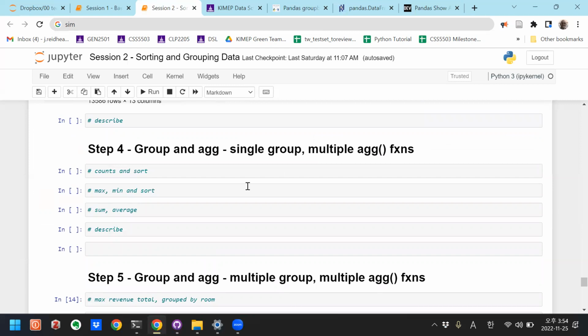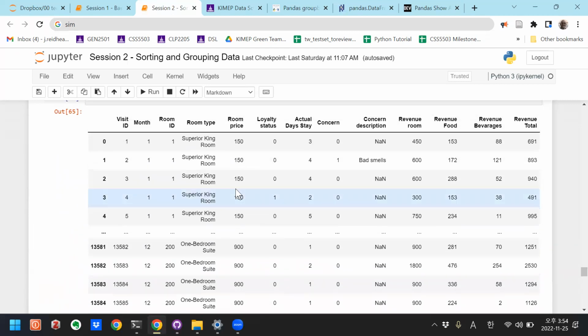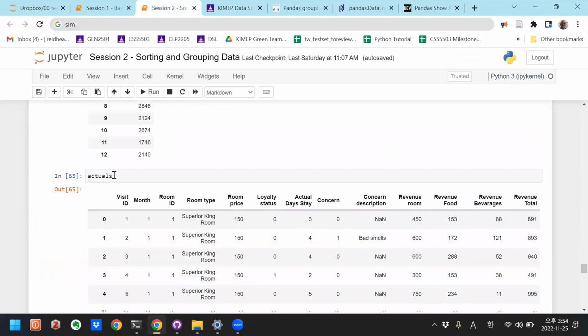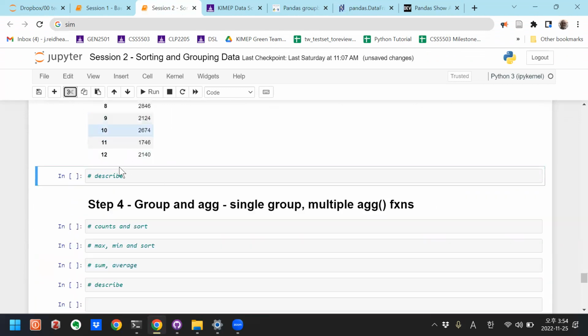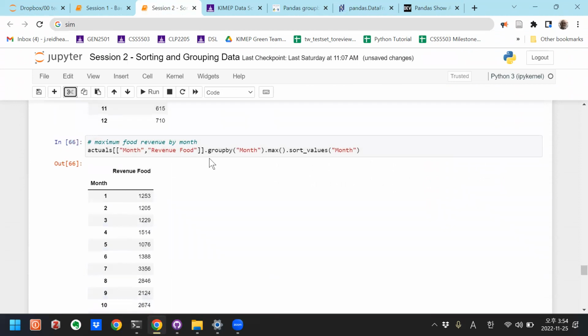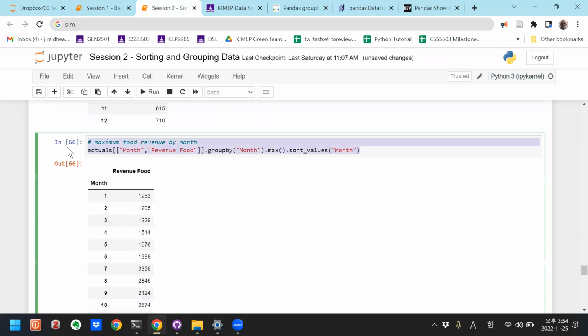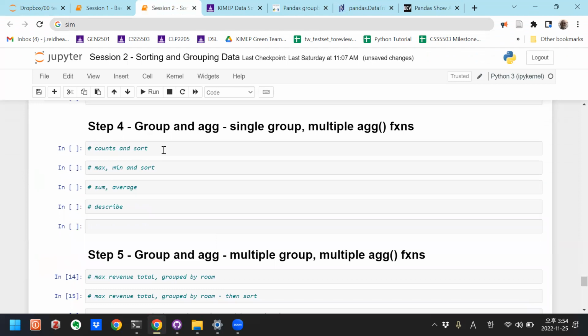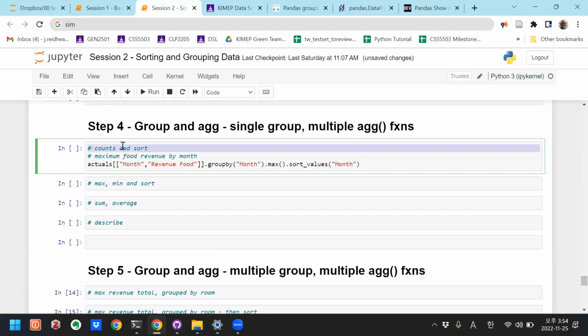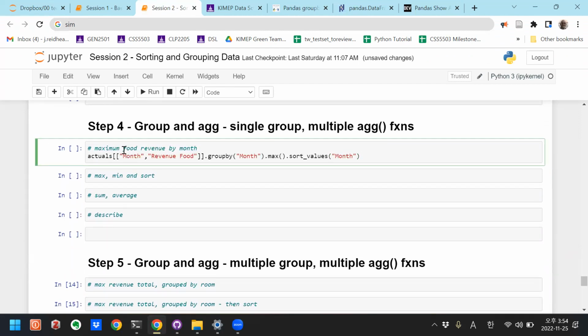So for example, suppose we want minimum and maximum beverage by month.